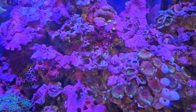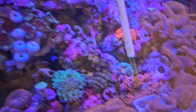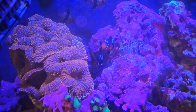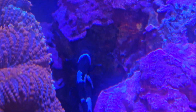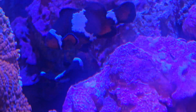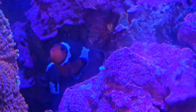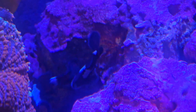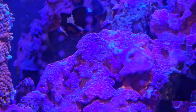I try to do a lot of caves so they can come up and around, but I try to do as many blockades for him. And where these clowns are right now is actually where he goes. So I don't know why he doesn't want to be home, but I think my clowns have eggs in there, but you can kind of see them right there on the wall, those eggs. So they'll lay eggs every once in a while. And nothing happens. They just turn them into little snacks and they eat them after a month. And if you go anywhere near them, they'll bite you. So that's basically it for those guys.